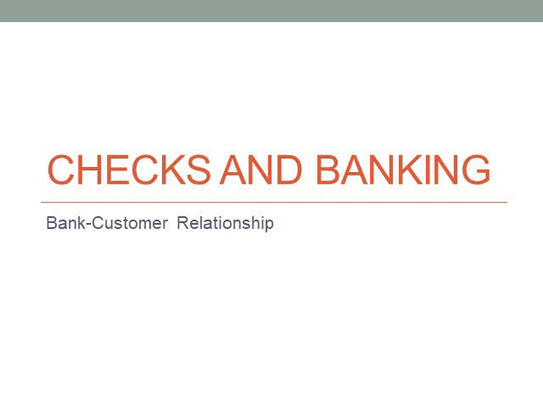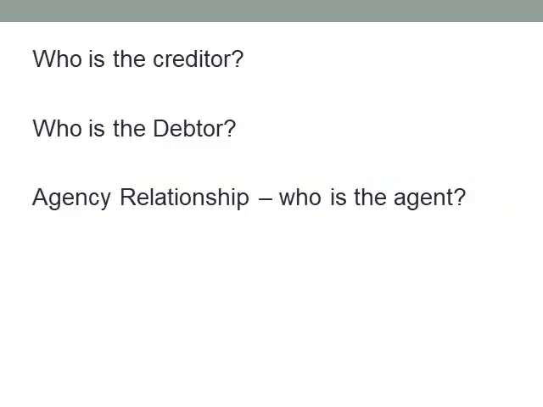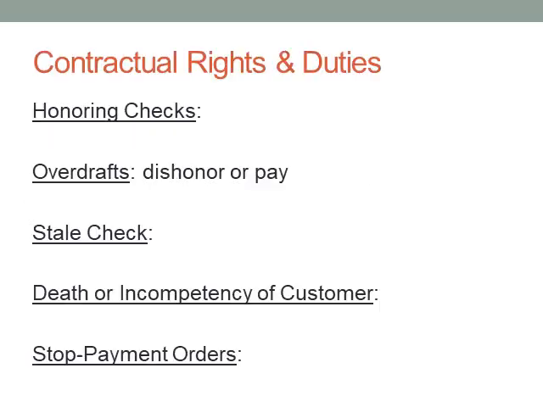As the customer, you're writing checks, and it's the bank's job to honor it as your agent as long as there's money in the account. You also have contractual rights, and they have duties that arise as your agent, and that's going to depend on the nature of the transaction. Like I said, the creditor is you, the debtor is the bank, and the bank acts as your agent.